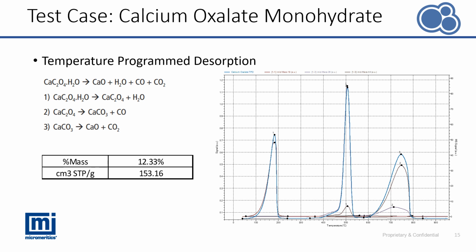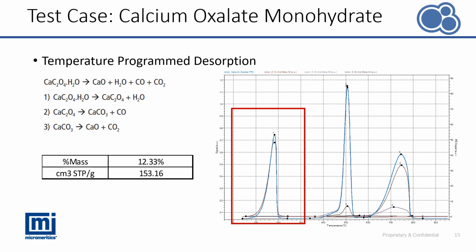The decomposition or the desorption of calcium oxalate monohydrate typically is summarized in 3 steps. First, water is removed, and this occurs first. Second, calcium oxalate then is decomposed to calcium carbonate and carbon monoxide. It is a proportional reaction between the CO. We also give signals for CO2. It is often that mass to charge ratios of 44 for CO2 can also be observed during the second step. The last decomposition step is the decomposition of calcium carbonate to CO2.